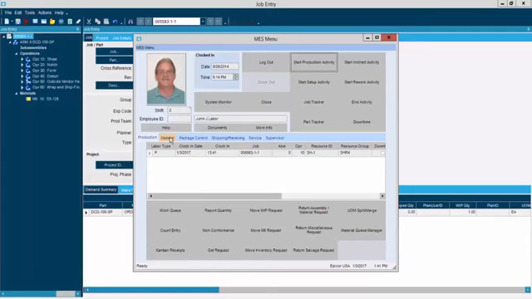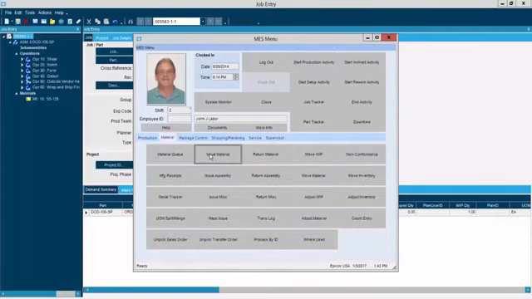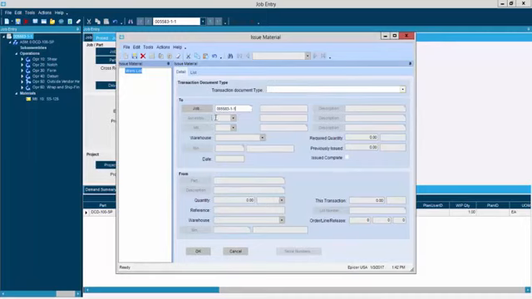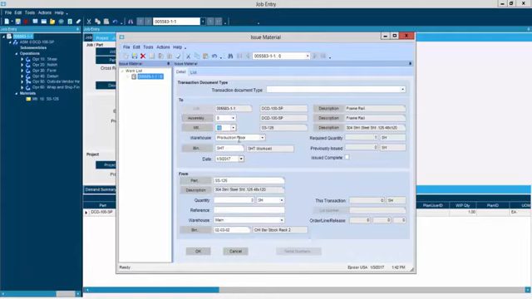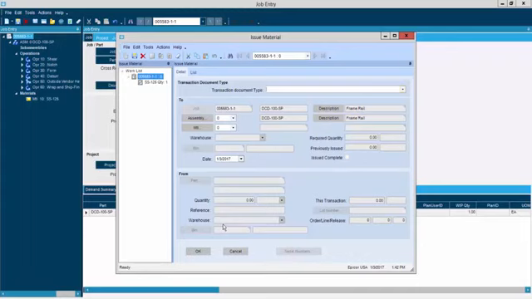Now I'm going to move over to the Material tab for a moment, and I'm going to go ahead and issue material. So I'm going to tell the system that we're now consuming some of this stainless steel sheet required on this job in the background. We're going to go ahead and issue that material to this particular work order. So you can see what's required, what's been previously issued. We're going to again just tell the system that we're taking one sheet out of inventory. Okay? And I'm going to go ahead and say OK. So we've now taken that material out of inventory, consumed it in work in process.